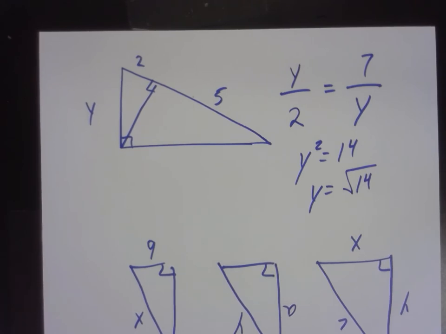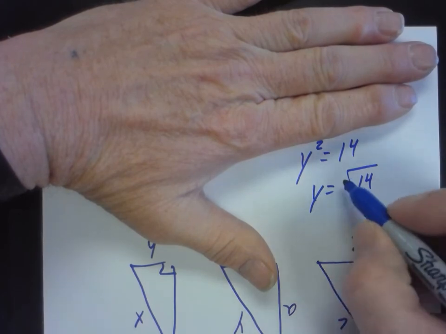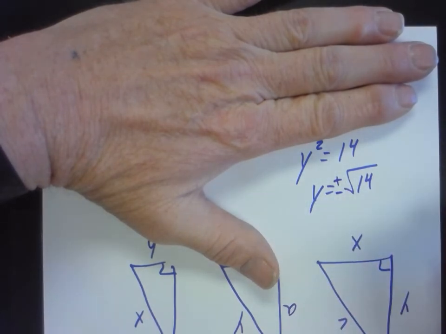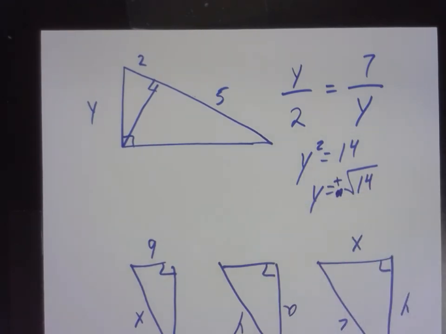Do I need to worry that y could also be the opposite of the square root of 14, or is it only going to be a positive answer? If I were just solving this quadratic equation, I would say y equals plus or minus radical 14. They're both possibilities. But since y is the length of the side of a triangle, we don't have to worry about the negative bit. It has to be the positive radical 14. That's it. Not the geometric mean of 5 and 2, though, right? Okay, that's geometric mean.